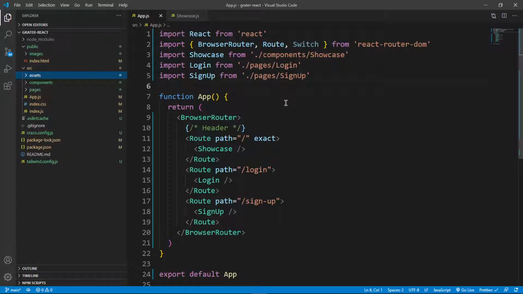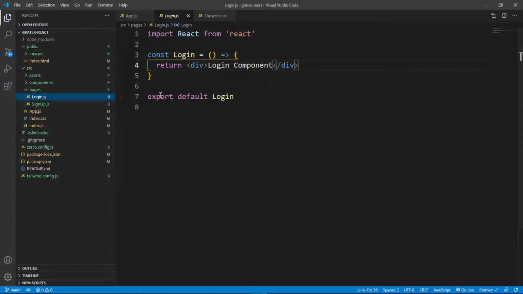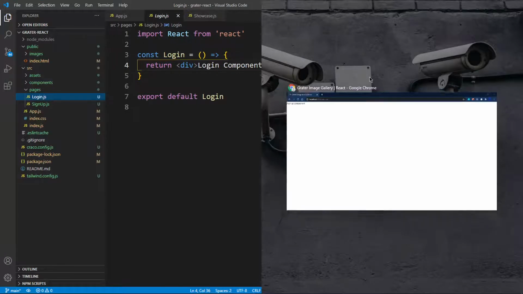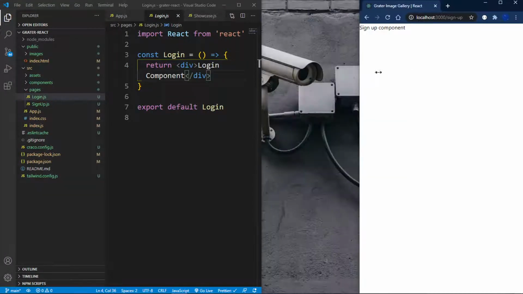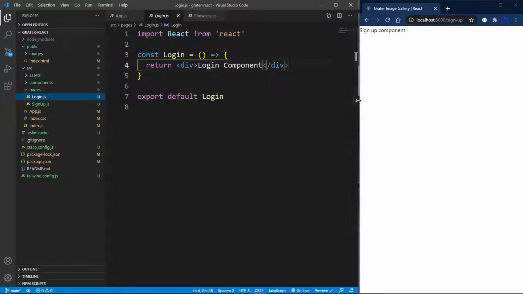So let's see, what do I want to do? Inside my pages, I want to go to my login, like that. Now the login and sign up pages will technically have the same styles. So let me place this to the side, and I can paste this like that so that I can style them both at once, as in I can style and see what's being styled right there.